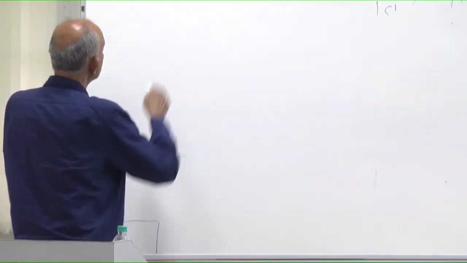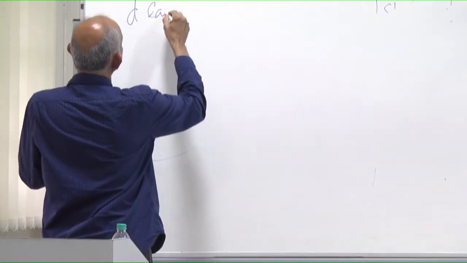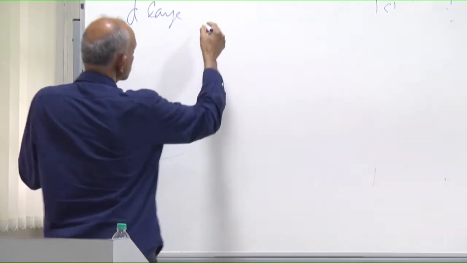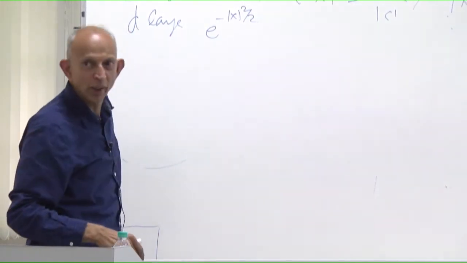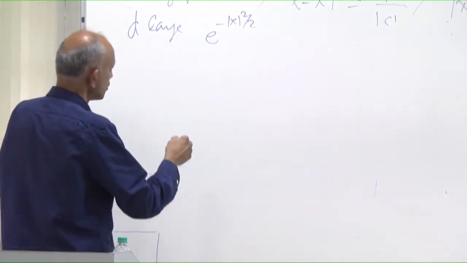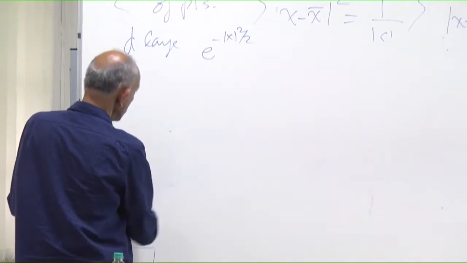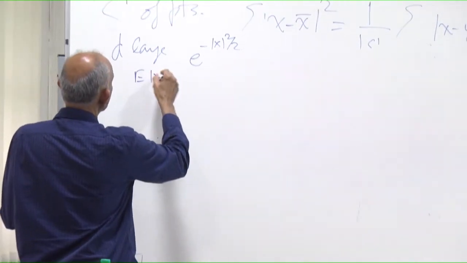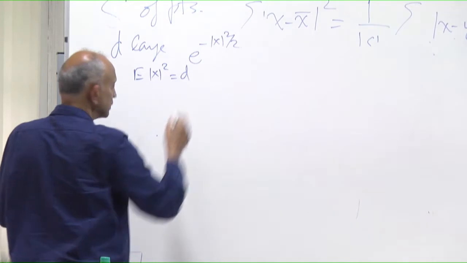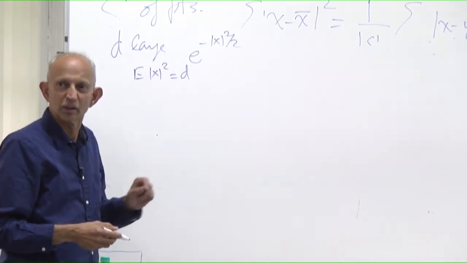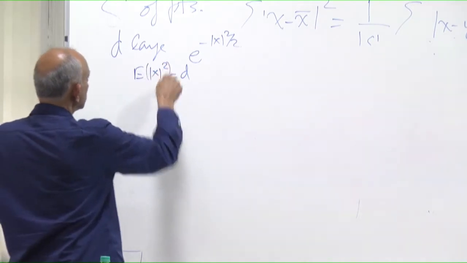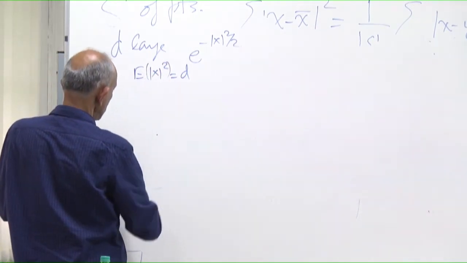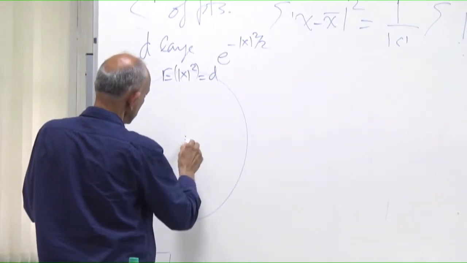So we are sitting in d dimensions, d large, okay, and we have a standard Gaussian. So we have e to the minus x squared over 2. So the standard deviation is 1 in each direction. What does the Gaussian look like? We already saw that, right? We saw that the expected distance squared of the point is exactly d. Okay, we saw this already, right? Therefore, things will be at distance about root d from the center.